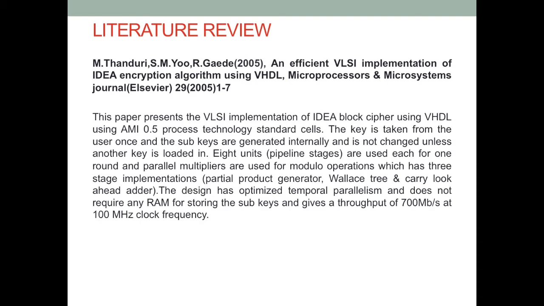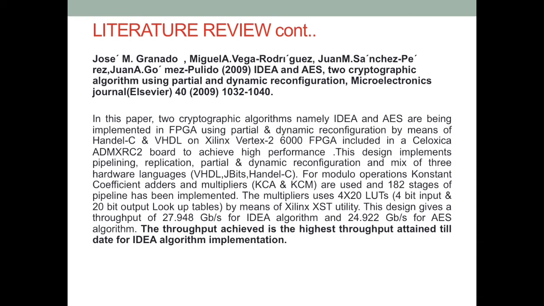This is the second paper I reviewed and is the state-of-the-art implementation of IDEA hardware done by Granado, Miguel, and Joan in 2009 and was published in Microelectronics Journal. In this design, 2 cryptographic algorithms were implemented on Xilinx Virtex 6000 FPGA using Handel-C, VHDL, and JBits. 182 stages of pipeline and constant coefficient adders and multipliers were used to achieve high performance. This design gave a throughput of 27.948 GB per second for IDEA, which is the highest till date.